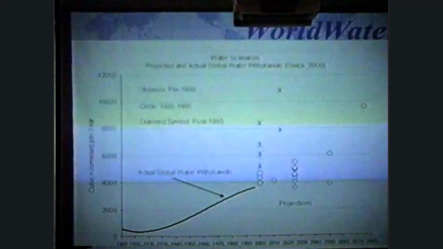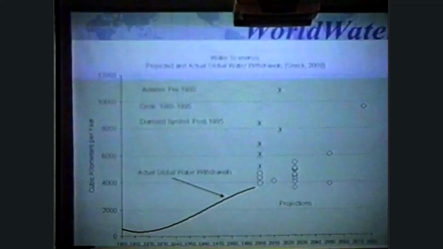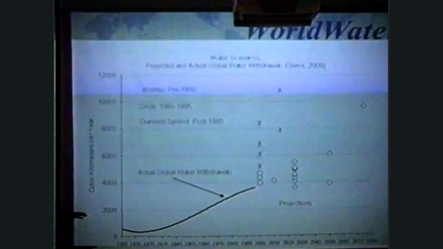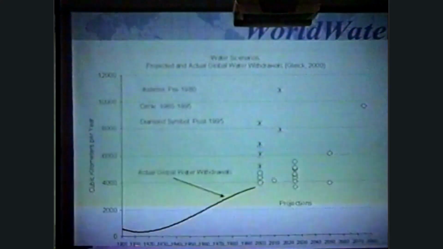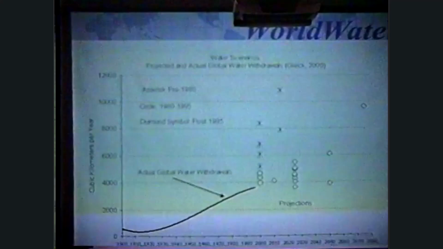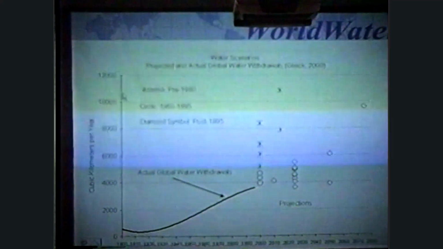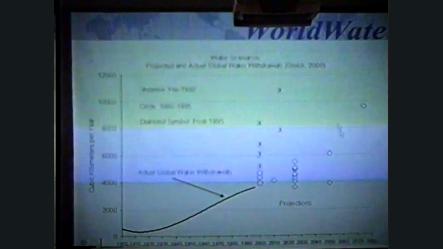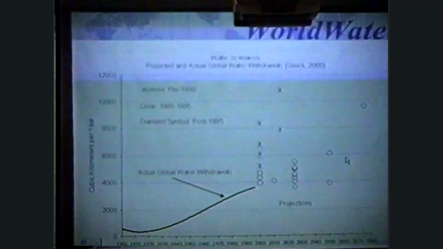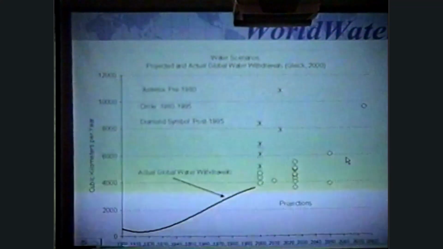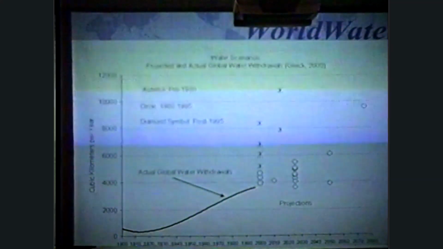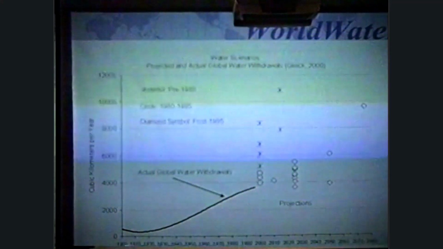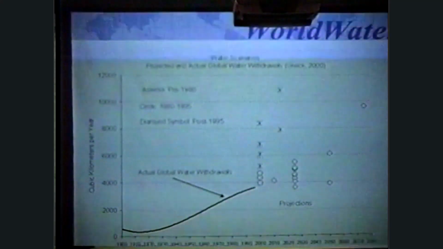It's interesting to see that even the water resources specialists are limited by our knowledge and the way we approach the problems. This is a very classical graph which I'm using to illustrate our ability or inability to correctly predict the future. The line indicates the actual global water withdrawals, and these different points are the future projections of the water withdrawals. You see the range within these future projections, and the range in this particular graph is created only based on the length of the period in the past we are using to make our projections.